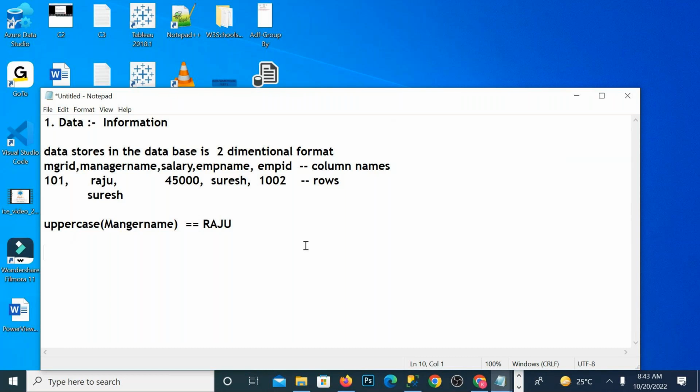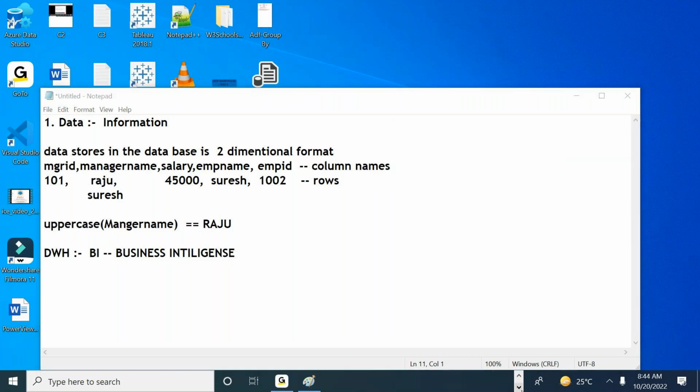Now I'll come into data warehouse directly. What is data warehouse? DWH. It is one of the domains with huge weightage in the IT industry, under the name of BI. If you say data warehouse, maybe few of them might know the concept you are talking about, but if you say BI, many people will know. What is meant by BI? Business intelligence.